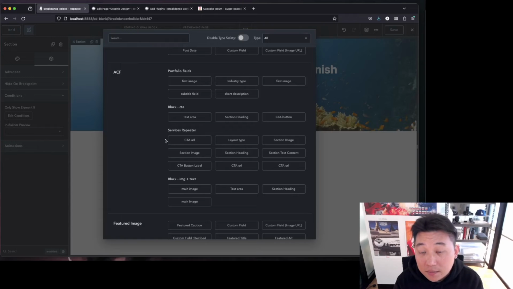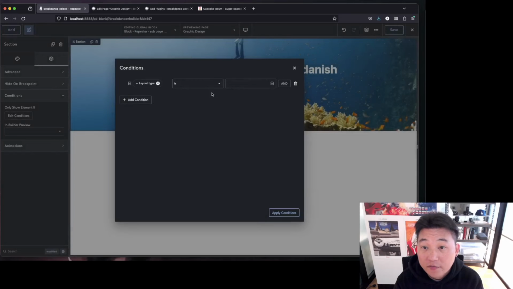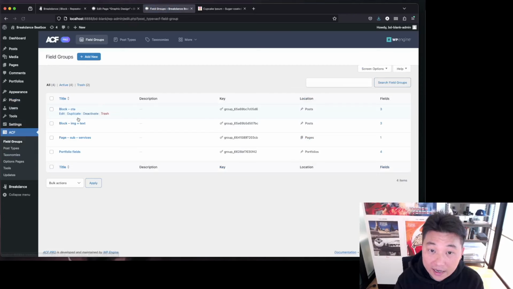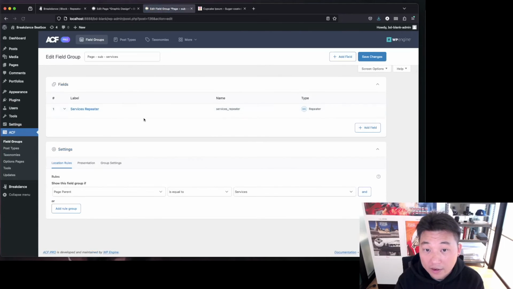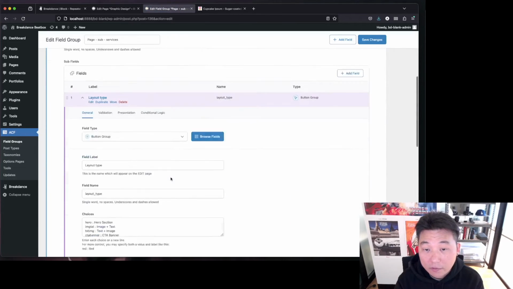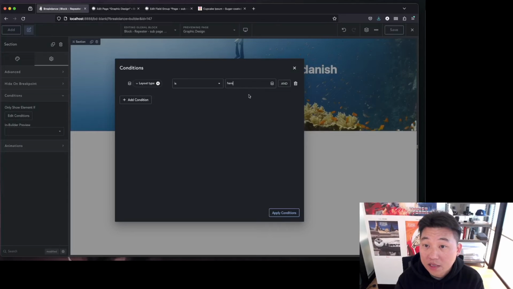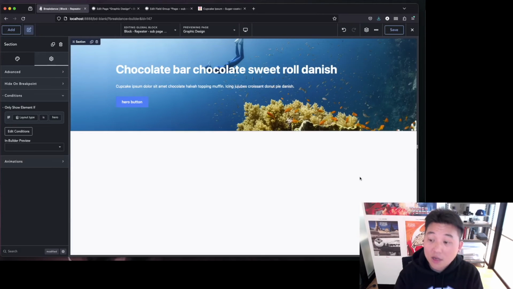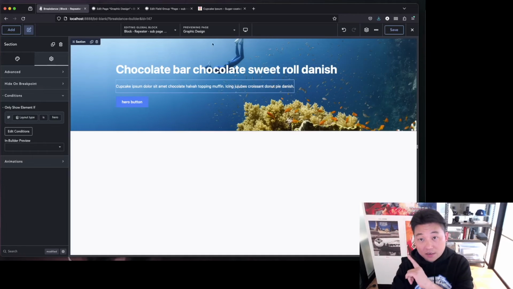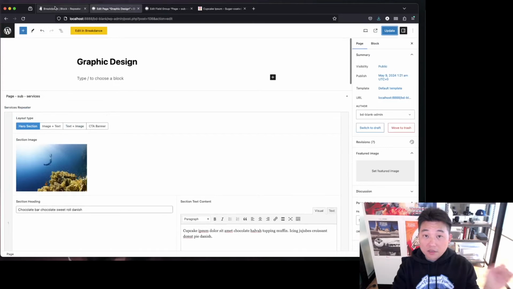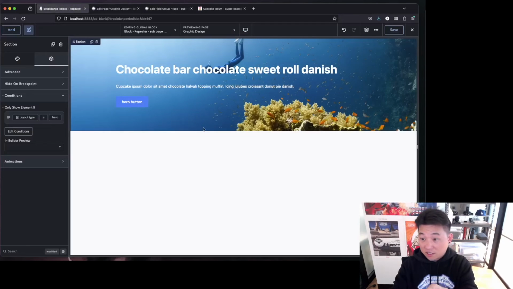Anyway, so let's go and look at the layout type. Now, if the layout type is, and here's what you need to be adding to that field there. So you see layout type, and remember how I told you about getting that space there between the value and stuff? So we're adding that hero in here, okay? So now when that button group says hero section, this is what's gonna load, all right?